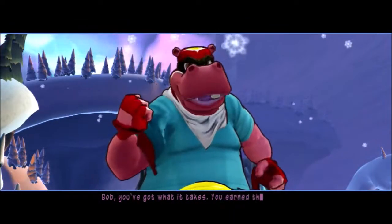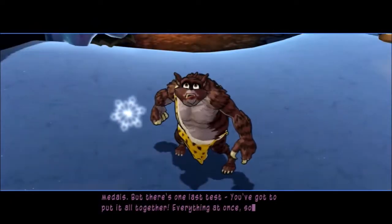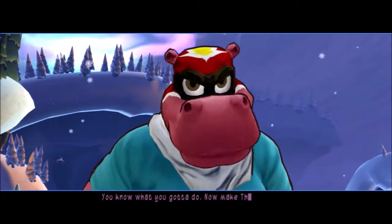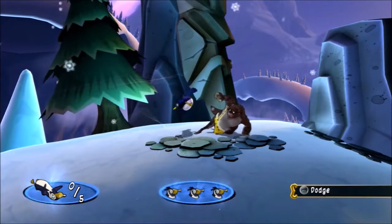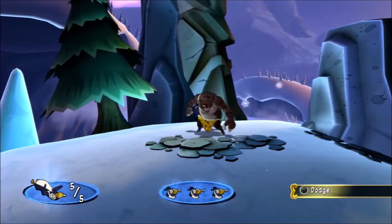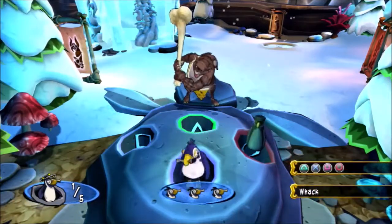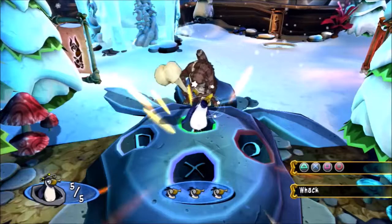Now we need a real montage. There's one last test. You've got to put it all together. Again, probably one of my favorite pieces in the entire game. Now we're gonna have a mix-up of all the minigames repeated in quick succession, while Peter McConnell gives us an 80s montage music. Please enjoy. Basically, you will go for a lightning round of all these challenges. If you manage to do this perfectly with no faults whatsoever, you also get a trophy. Good luck when the 6-axis bit comes up. To be fair, the 6-axis, surprisingly enough, is actually the least problematic of these pieces. It's more of a fact that, again, it swings in rapid succession.